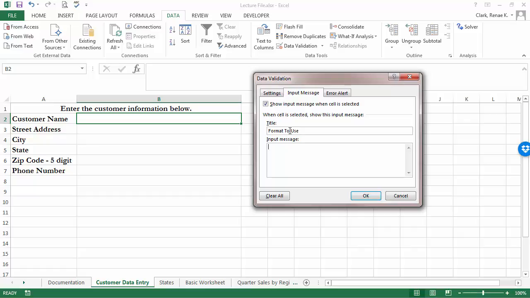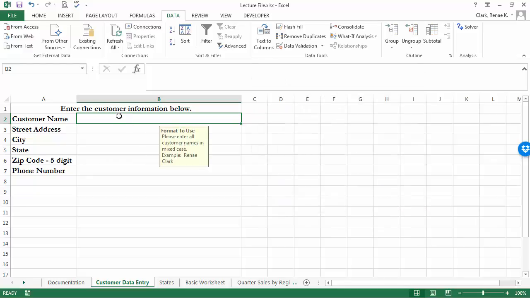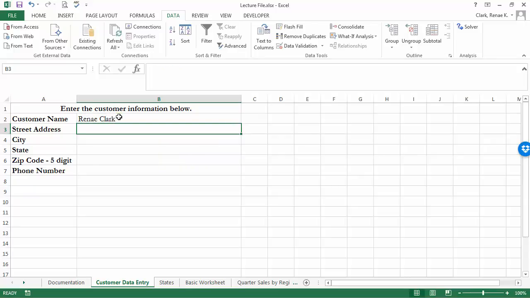And here a message that will indicate to my users that I want them to use mixed case when entering. Now, I'm not going to set any other restrictions or use an error alert. This just means when you land on the cell, you get an example to use to enter your data.